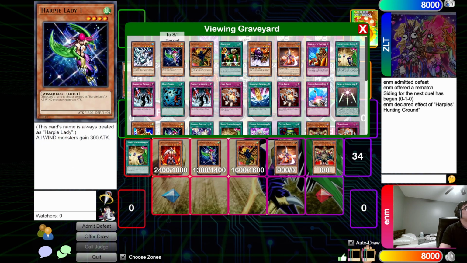If they simply changed Harpy Lady to the Sous ship treatment, where it's like they're the same name in the hand, graveyard, field, just everywhere but the deck, it would be fine.